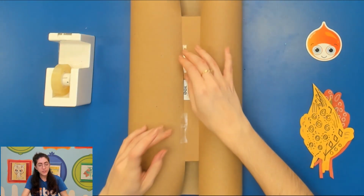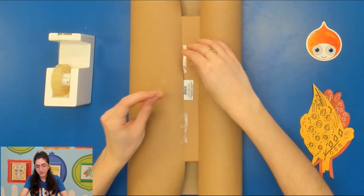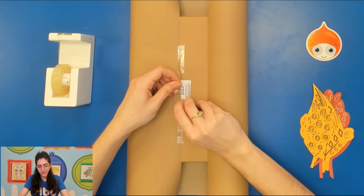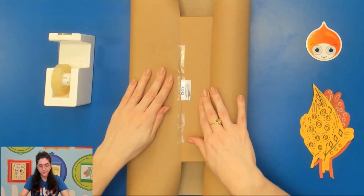Now, I like to use 2 pieces of tape for both ends of the box here. Sometimes if I'm feeling like, I don't know if that tape is gonna really work for me, I might also do one in the middle, but that's a little much. You usually don't really need to do that.